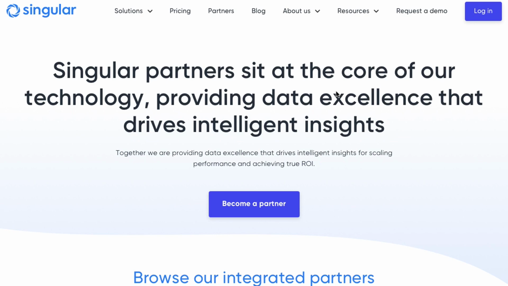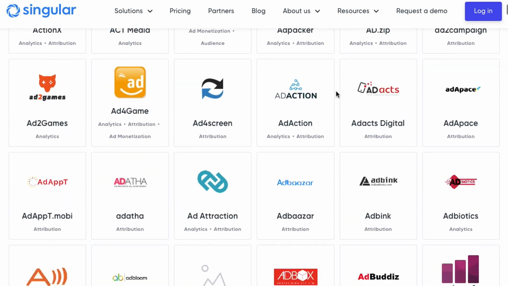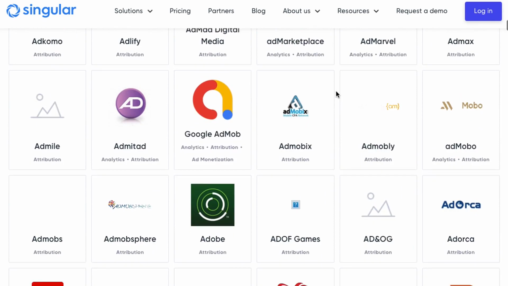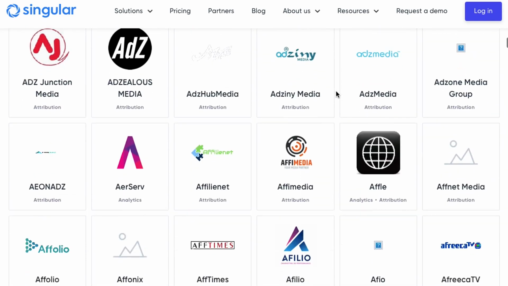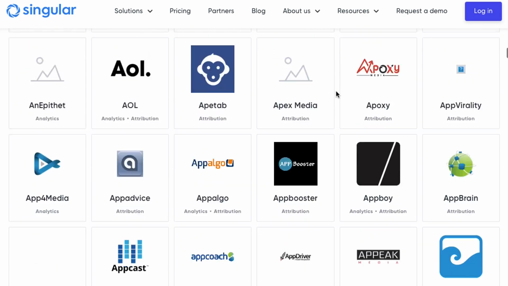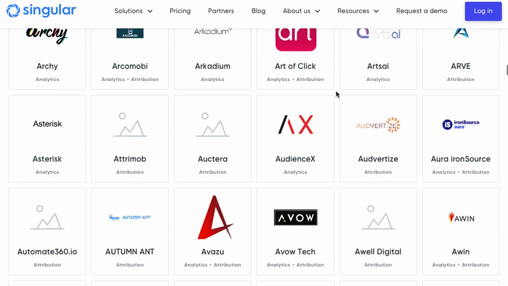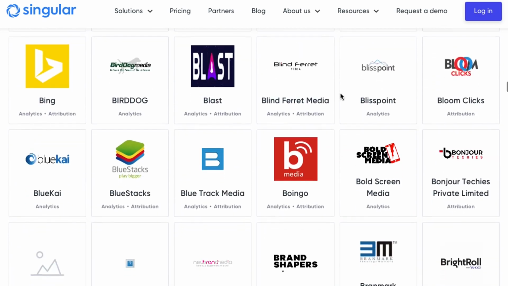Sure. It came as a request from our publishers. Many of them are using Singular as their analytical system, and once Singular introduced the attribution SDK, they asked us to implement it. Back then we used to work with AppsFlyer and the other players, but we saw that Singular specifically looked at the kids market, and they understood that the need for kid-friendly attribution exists.